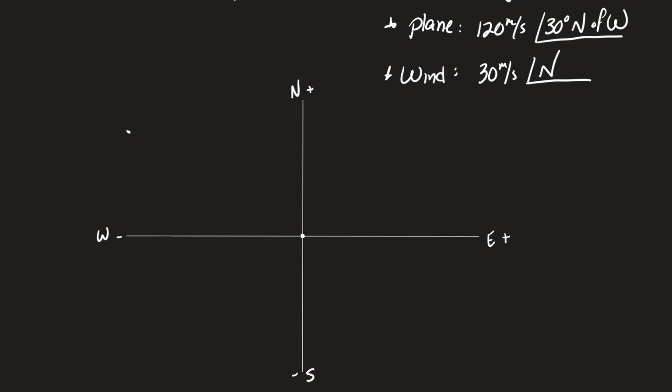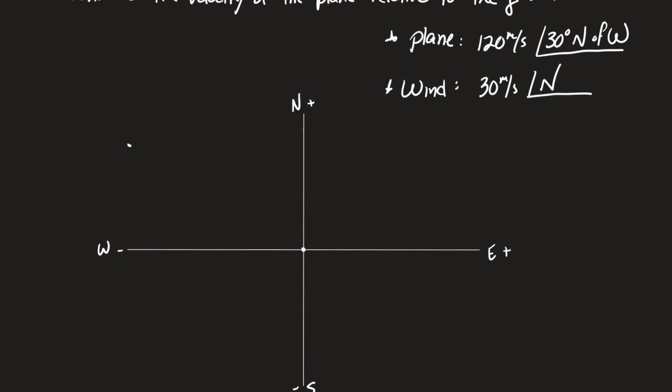One thing I'm going to notice is that the wind, and I did this on purpose, 4 times the wind is the plane. Do you notice that? So whatever scale I make, I just need to make sure that the plane is 4 times longer than the wind. So I'm going to choose something that's a multiple of 4 for my length. And it just so happens that for me, 4 inches is this long. I'm going to use 4 inches. That's for the plane. And then I can use 1 inch for the wind.